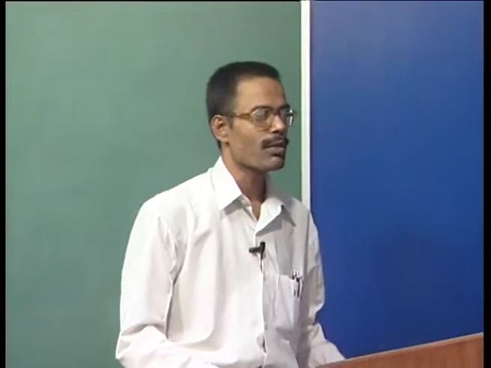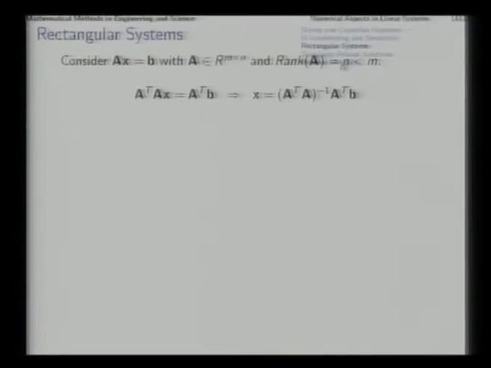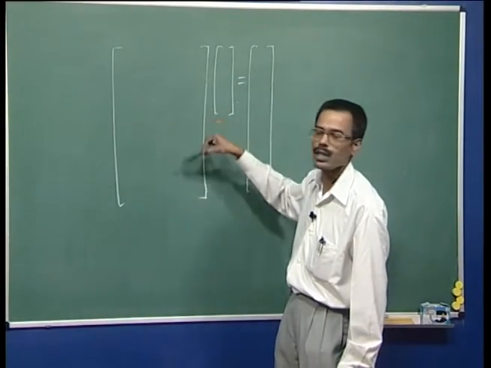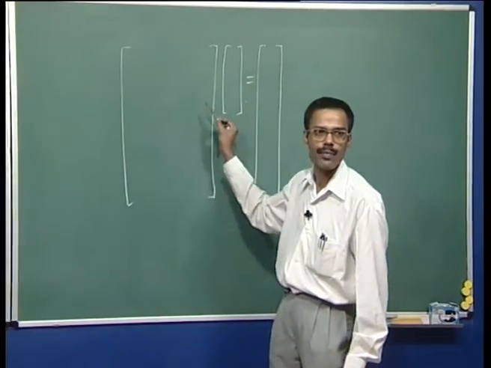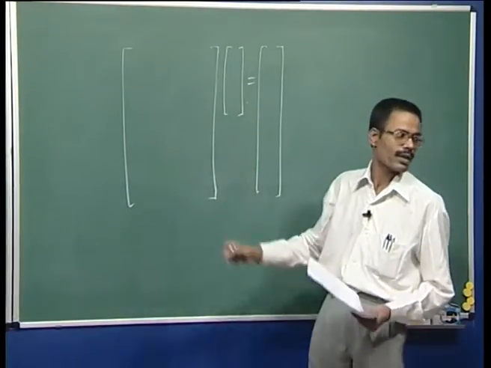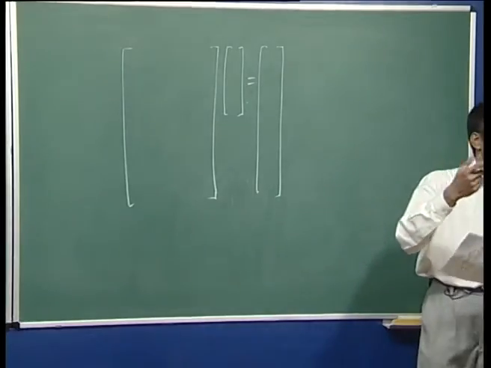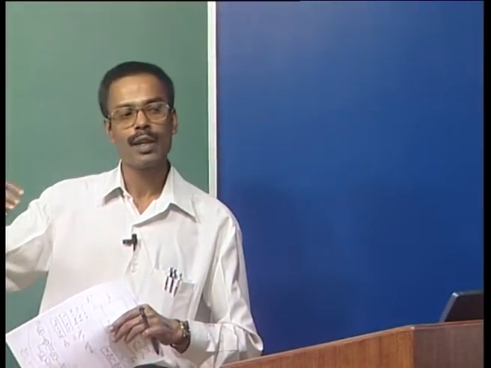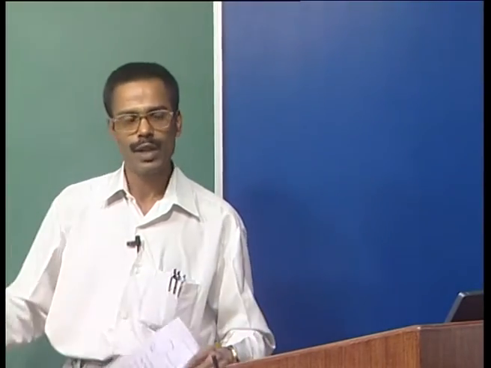Okay? Rectangular with this kind of a shape. This is the first case that we take up, in which n is less than m. But then fortunately the rank of the matrix A is n. That means all these n columns are linearly independent, and that means its rank is n. Okay. It is a full rank matrix. Later we will remove this special situation also and try to handle even a worst case.